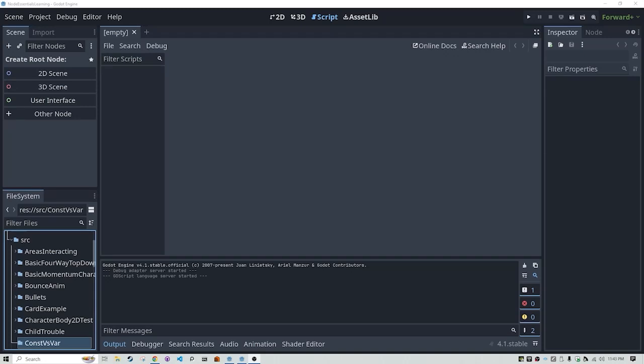Welcome to my new series, which is going to be called GameDev Building Blocks. The goal of this series is to take really simple, basic ideas that are almost engine agnostic, meaning these are building blocks that you're going to find not just in Godot, which I'll be using to teach in, but also in really any game engine or even programming in general. These are concepts that can be pretty useful.